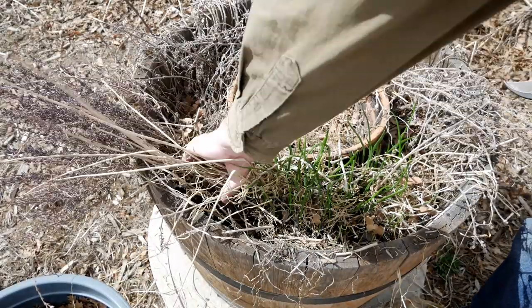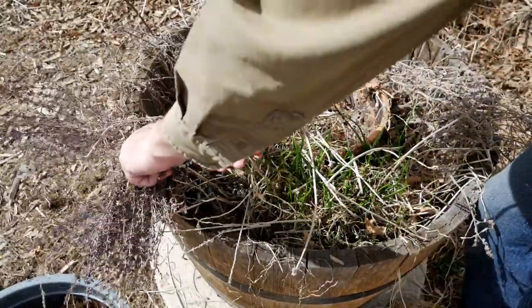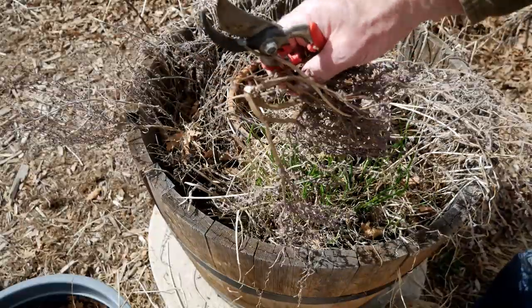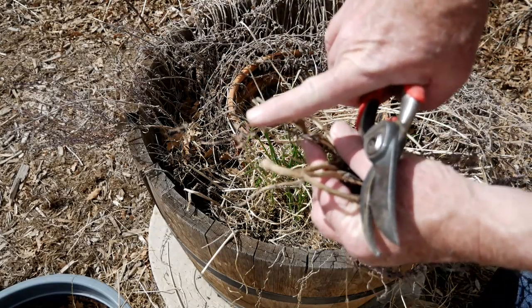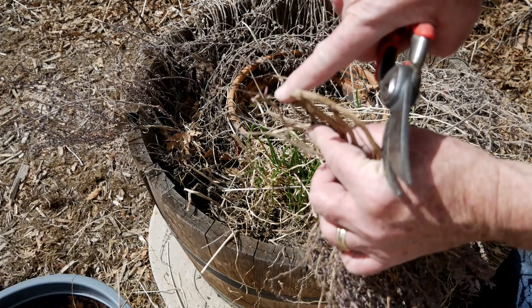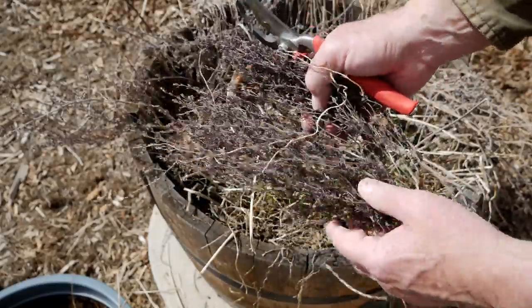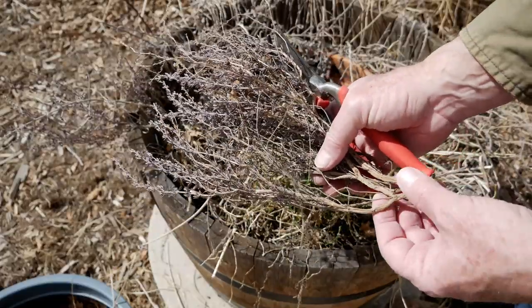For plants right next door, like this thyme, I'll cut back with the pruners because these are much sturdier stems and they're not as easy to break. What I'll do is actually cut back to a point — if you can see it, there's some new green growth right here and that's the new growth of the plant, so that's how far I'm going to cut it back. Some of this older growth really won't recover real well, so this is a good chance to clean up my thyme plants and cut them back like this in early spring.